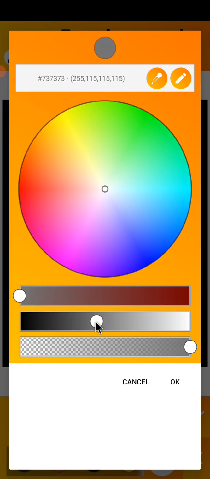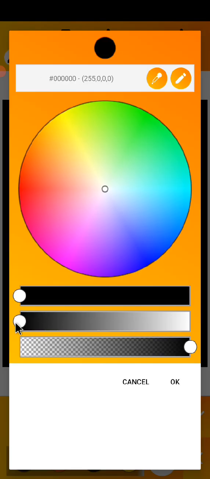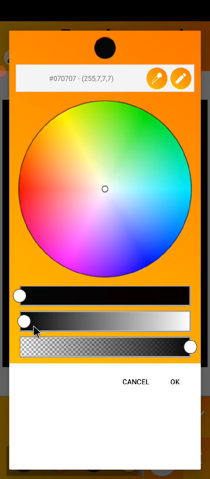If I now take it to the left direction, I'm creating a shade, because a shade is a hue plus black, while a tint is a hue plus white. Okay, let me show you something.